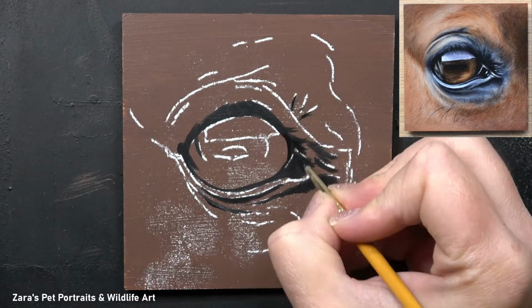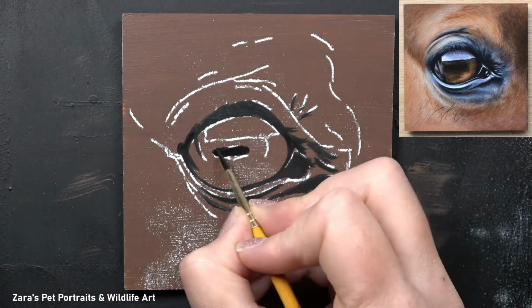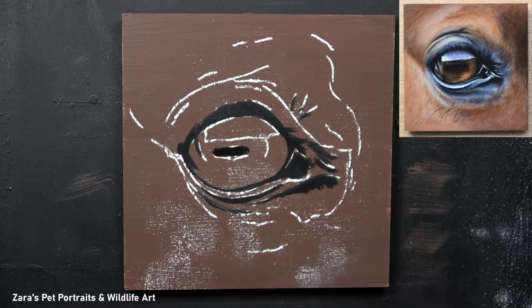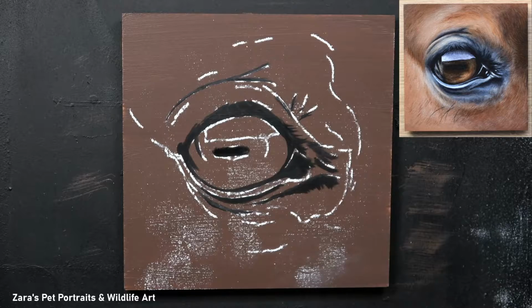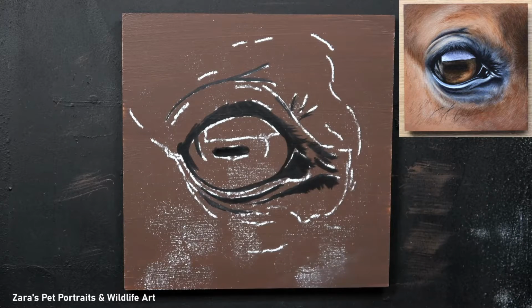Now horse eyes are very different to most other animals, the shape but also the pupil shape, and you can see here just what I mean by that. This is much more of a rectangular shape, but they're curved at either end. It doesn't have a round pupil, they don't have that diamond shaped pupil like some cats have, so that is something to pay very close attention to.